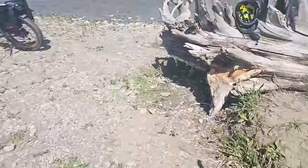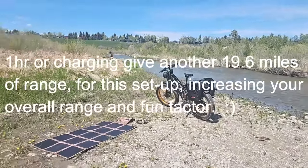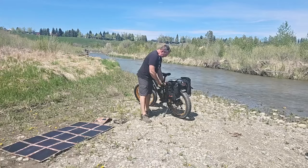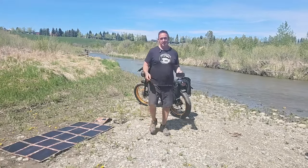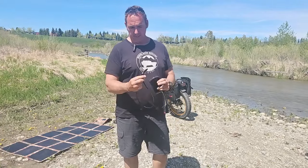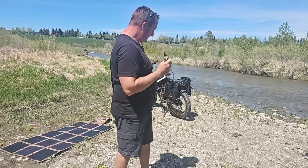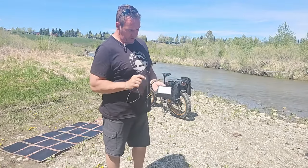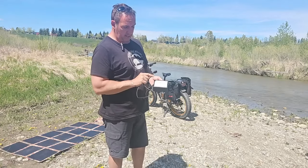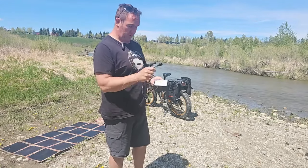I'm just going to put everything away and you guys can see how very little space this takes up. Our kit — pretty simple. We don't have all of these in stock yet, but we're going to have them shortly. We're going to have four different variations of the plugs that connect to your e-bike batteries, as there are four main ones people use. This specific kit will have your Jenison waterproof controller pre-programmed for 52 volt batteries. We'll also offer one for 52 volt batteries with our 300 watt solar blanket, and one with 48 volt batteries with our 220 watt solar blanket.